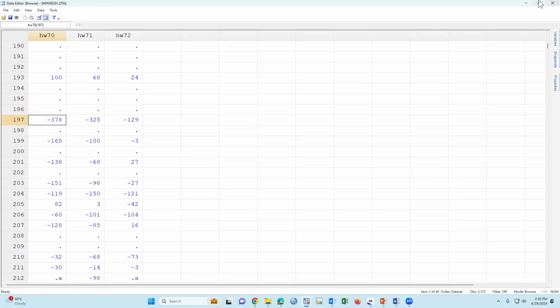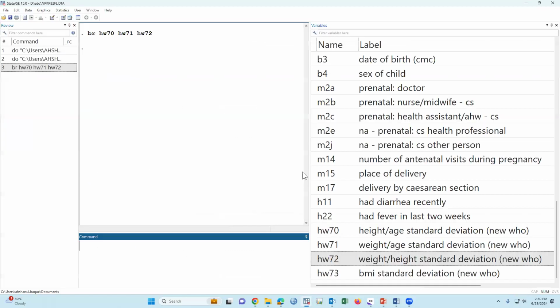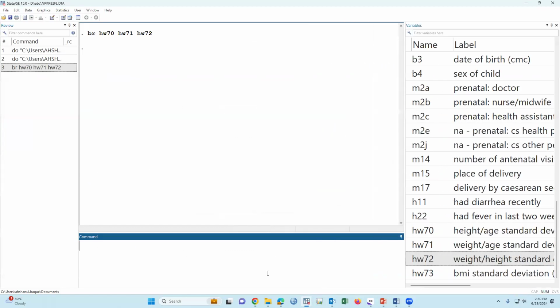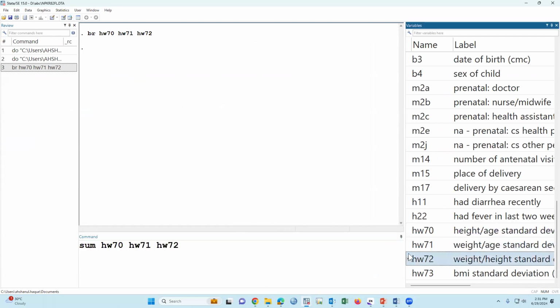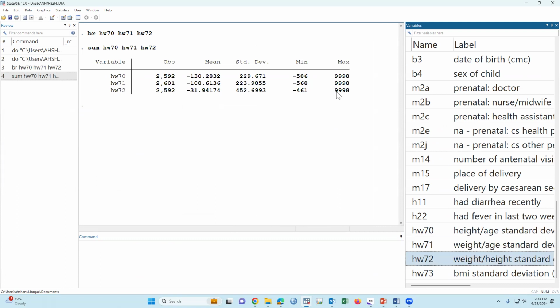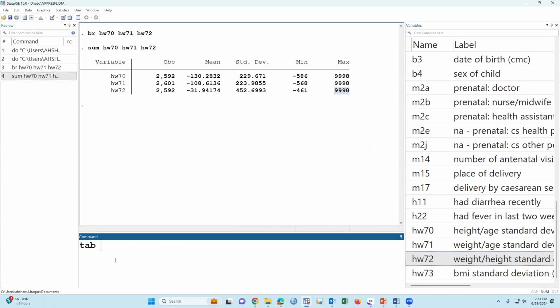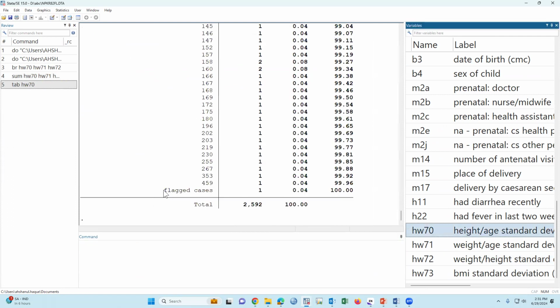But before going to the main analysis, we can summarize these raw variables, just sum this variable, this variable, this variable. Yeah, the maximum value is 9999. This is not a value. This is a code, either missing or etc. If we tabulate HW5, okay, this is a flag.